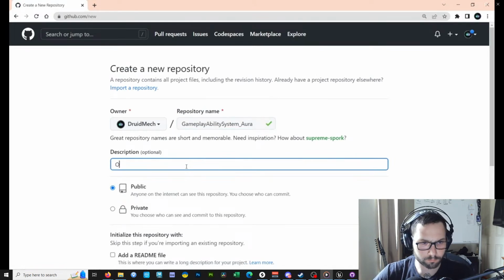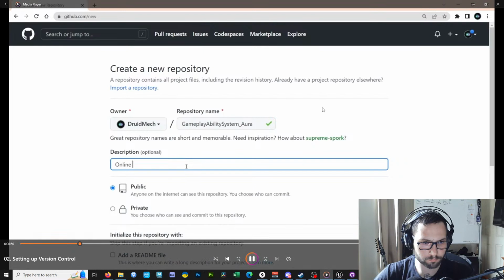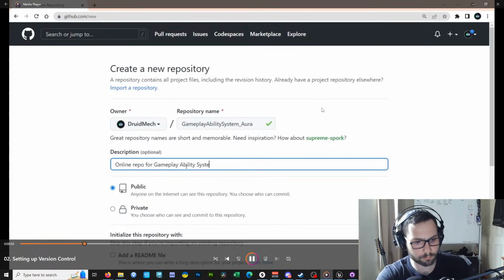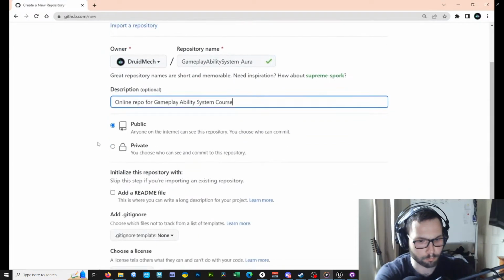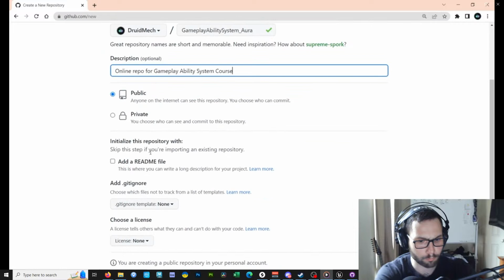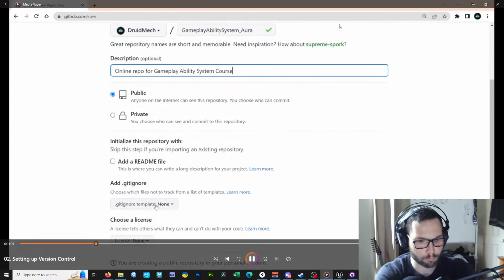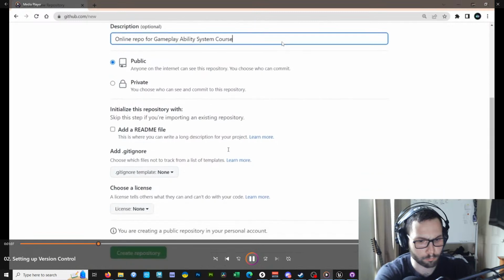I can say online repo for Gameplay Ability System course, and this will be a public repository. Now I don't need to add a README or a gitignore. I like to do those locally before pushing up to my remote repository.